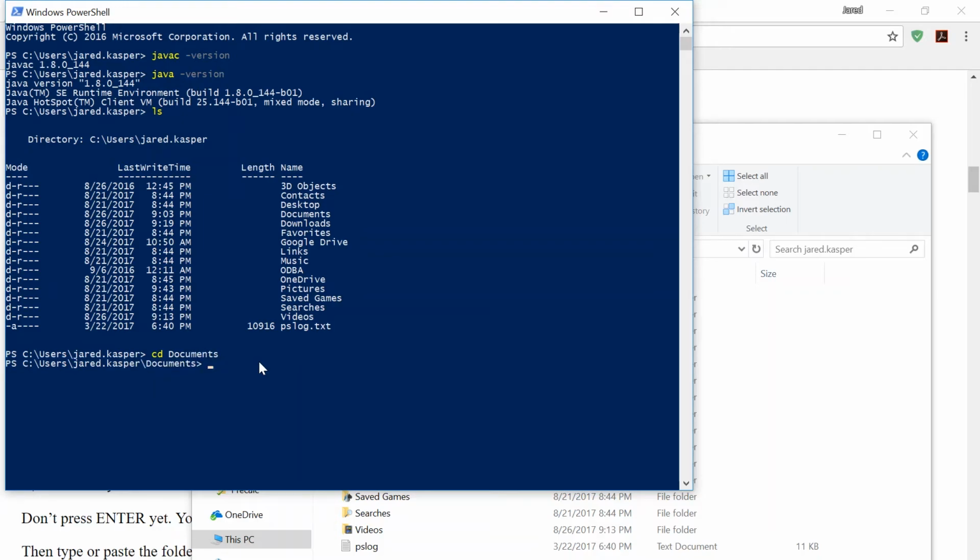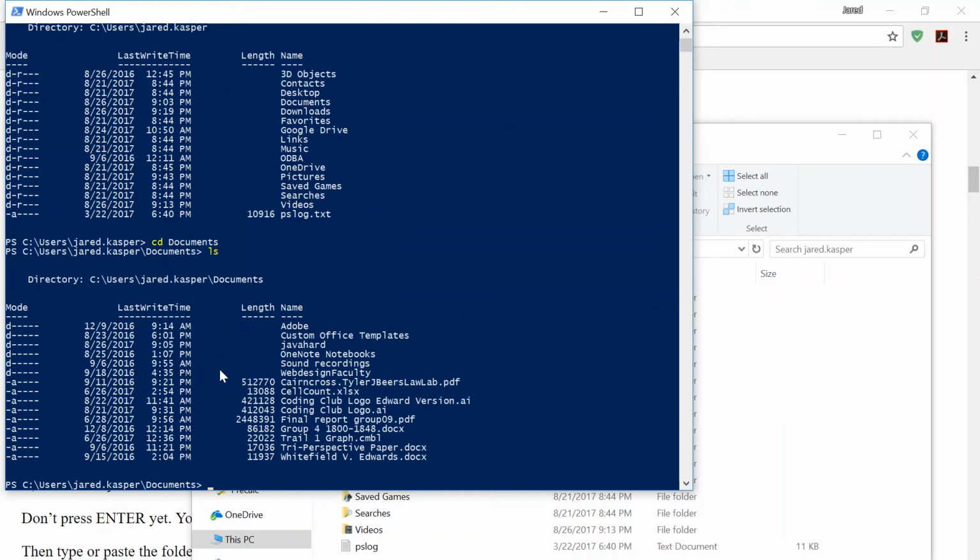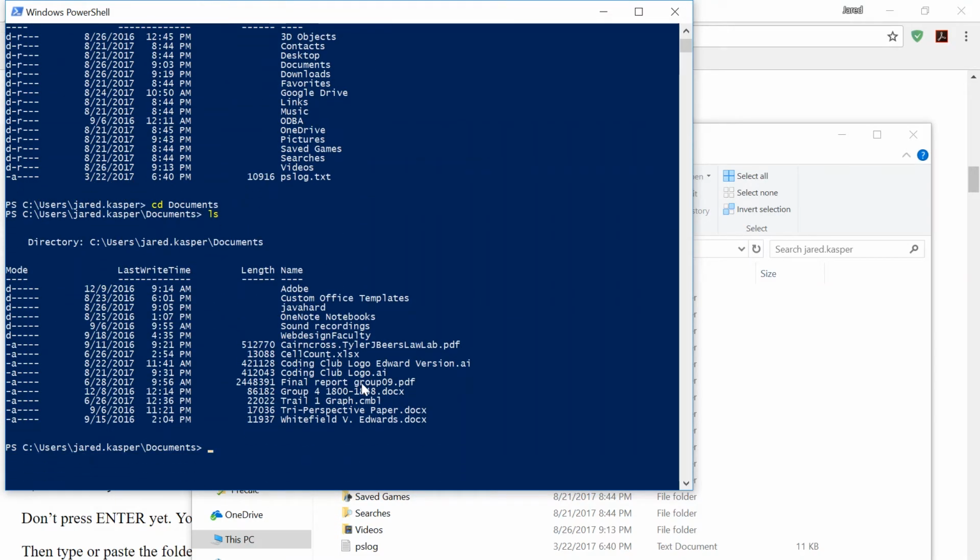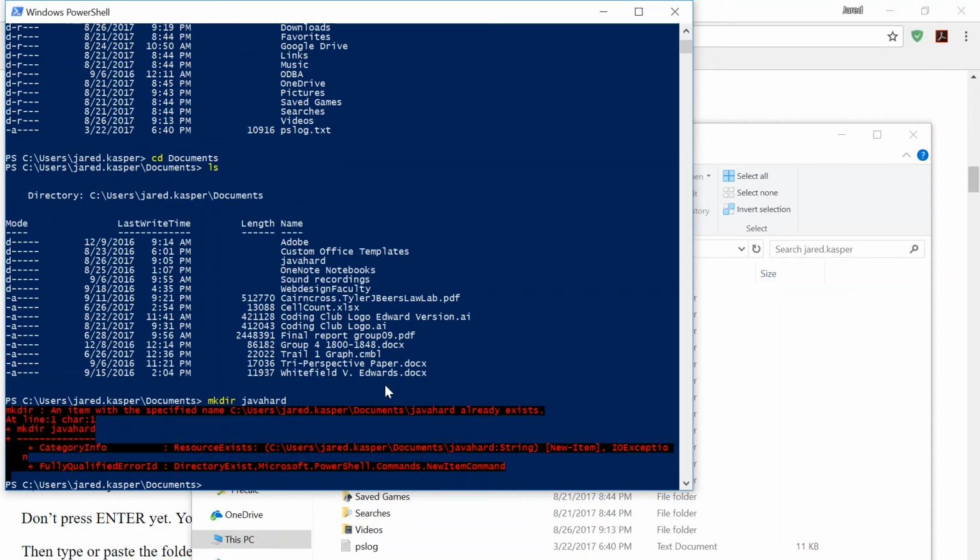So now it added this at the end of your line here. That's the verification that it changed to Documents. And you're going to type in list again. ls, not list, ls. And let's show you some more here. And you're actually going to create a folder named Java Hard by typing mkdir, so make directory, Java Hard, whatever you want to name it, doesn't matter, as long as you remember it.